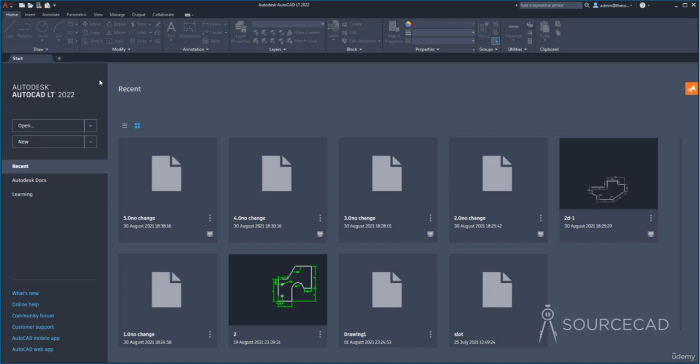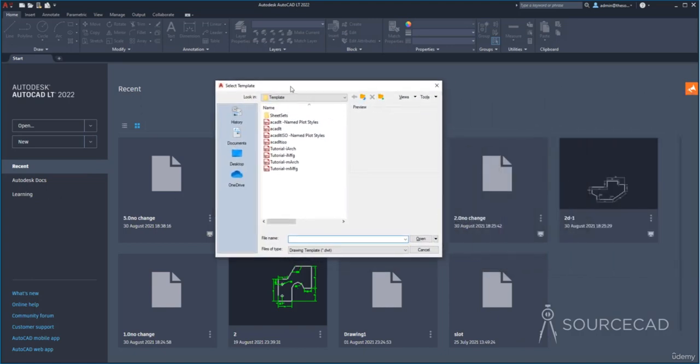Now if you want to open a new template, simply click here and it will open the last template. You can see the last template by clicking here. So here if I click this, you can see that my last template is acad.lt.dwt. If you are using AutoCAD, then this could be acad.dwt. If you want to see the list of available templates, simply click on Browse Templates and it will show you a list of all the available templates.